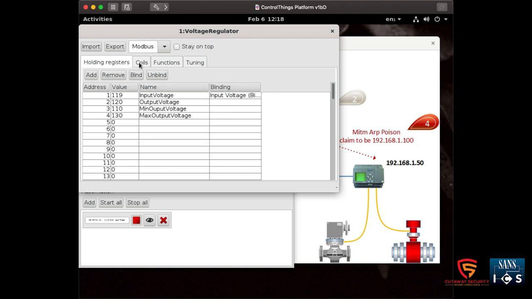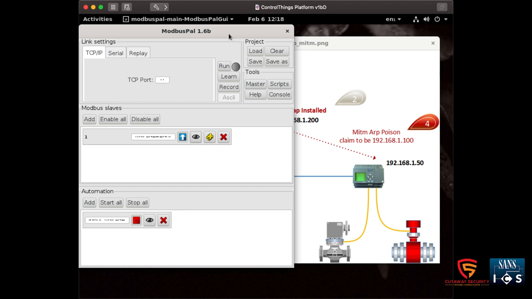But what we're going to interact with for this tutorial is this enable output. So we have coils, and this coil is specifically managing whether or not this voltage regulator is supplying power. If this value is true, which is true right now, then the output is enabled, and it is providing power to whatever's connected to it. If we change this to false, if we put a zero value in here, then it will be disabled and it won't be providing that power anymore. And so that's what we're going to manipulate within this example.